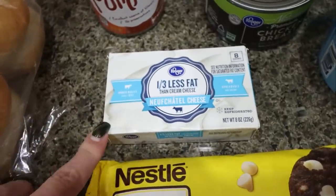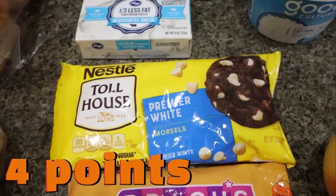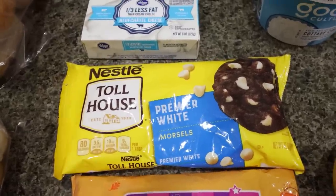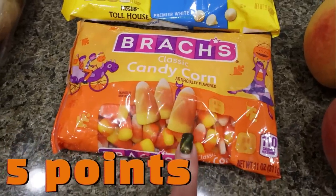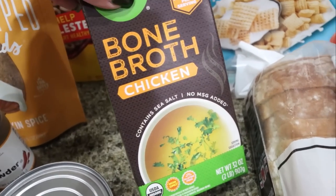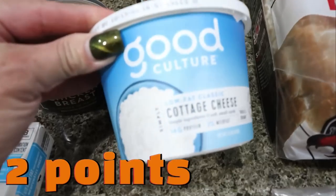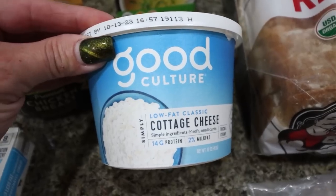I got some one-third less fat cream cheese for a recipe. Also some white chocolate chips — I'm going to throw these in the Halloween mix for some added color. It actually calls for little candy eyeballs but I found them at Fry's and they were really expensive for just a handful, so I'm going to skip those and use white chocolate chips instead. I grabbed candy corn, which is also in the Halloween mixture. I picked up bone broth instead of chicken broth — nine grams of protein per serving versus zero in regular chicken broth. It's a good alternative to up the protein in any recipe. And some more cottage cheese — it was still on sale for $3.79 versus $5.79 at Sprouts, a much better deal.